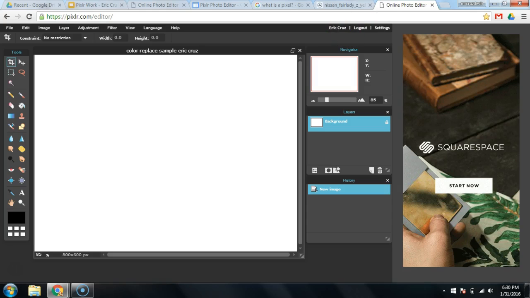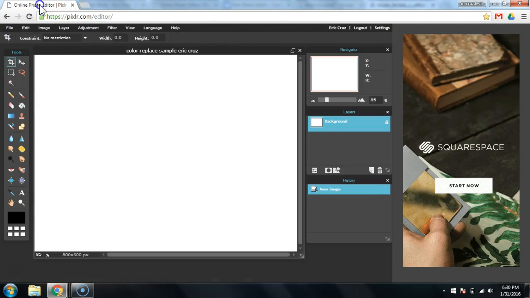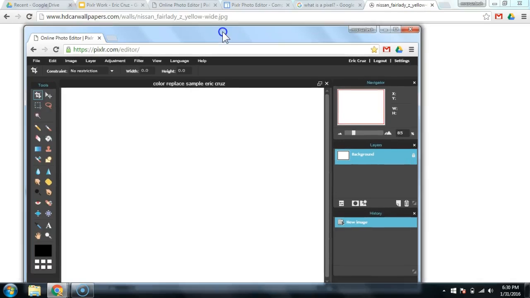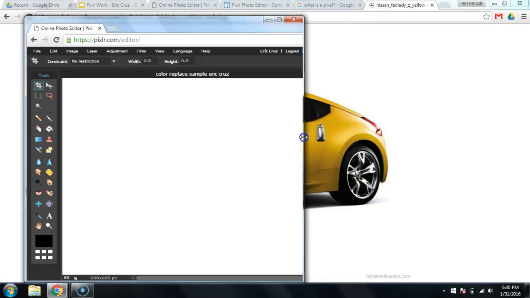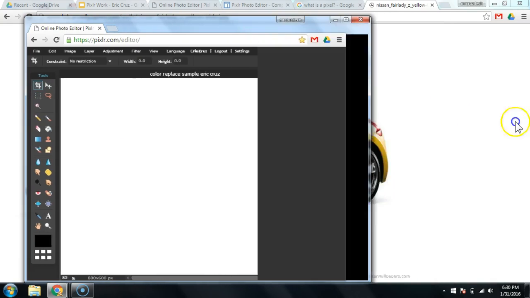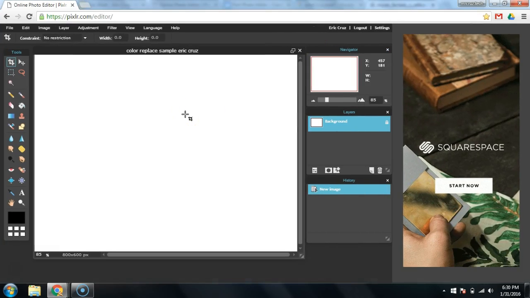Some tips. If you don't see the file, edit image, do what I just did. Pull the tab out and then leave it by itself. Okay, if that still doesn't work, pull the tab down again, grab the right side of the window and adjust it like that. Okay, and make sure you work in full screen like this, because you'll need the workspace. So we need to take that picture of that car and place it on our canvas.